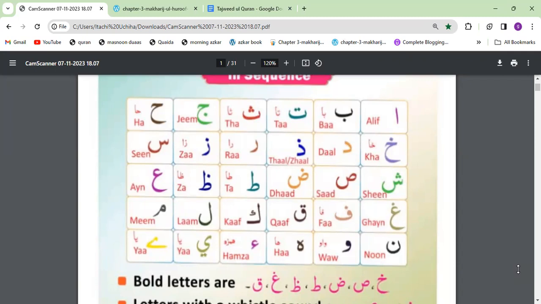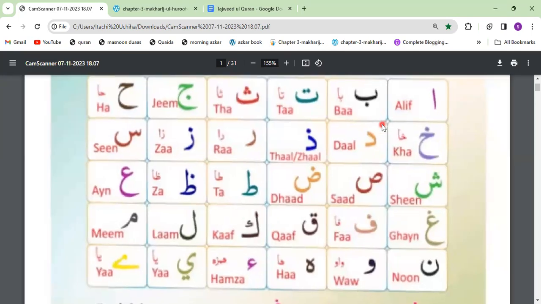Okay, so this is our qaida. And over here, we have all the letters. We are going to pronounce each and every one. Let me pronounce them first so that I can explain each and every makharij for you guys, okay? So in our next class, it's going to be you guys pronouncing these letters for me. So you have to understand it very carefully. And if anyone is having any question, you can ask so that we can clear confusions over here, okay?